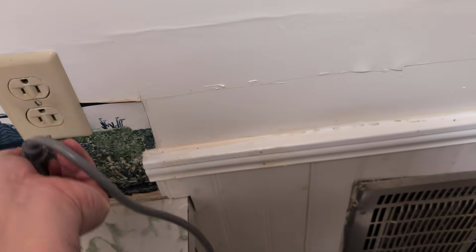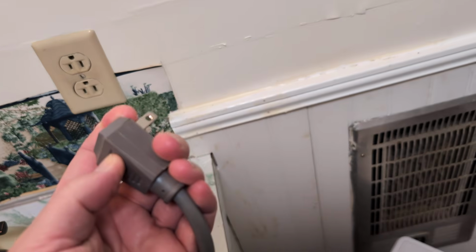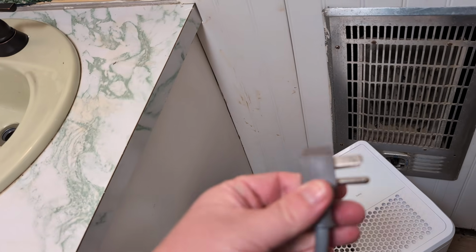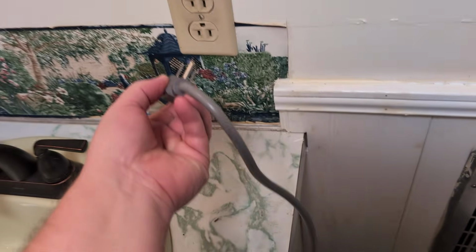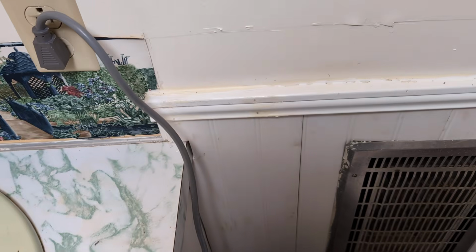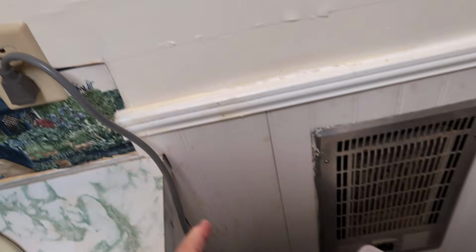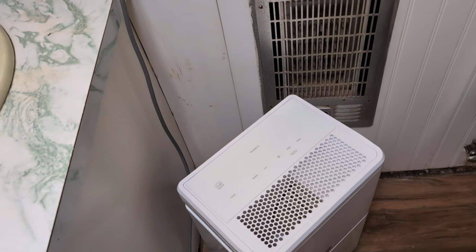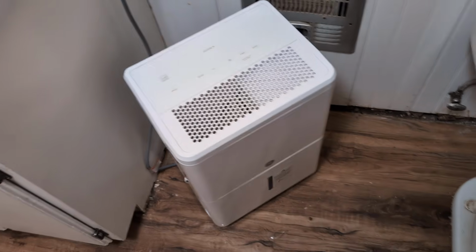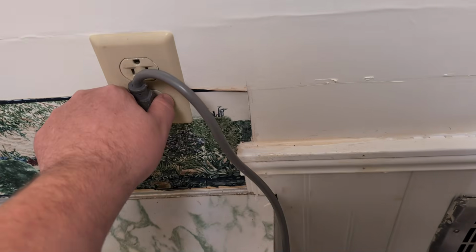What I want you to do is unplug it, hold down the reset button for 5 seconds. If you have it on the body, look for the reset button, hold it down for 5 seconds while it's unplugged. All right, plug it back in, and then hold it down again, the reset button, for 5 seconds. And then if it's on the body, hold it down for 5 seconds and see if that will make it start running again.